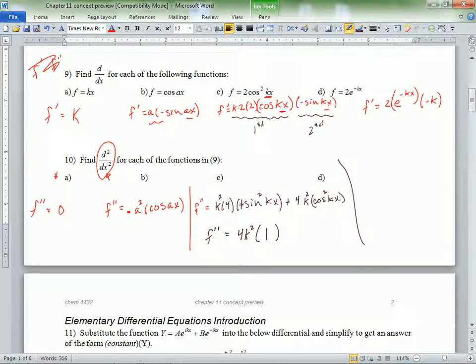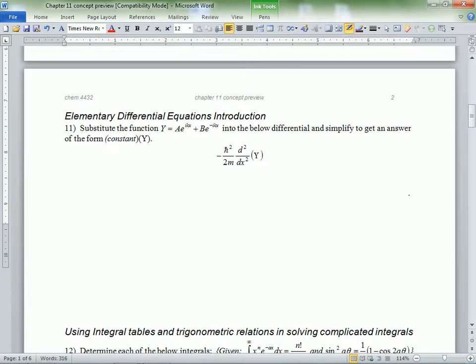Can you simplify it that way since you have a 4k squared and 1? I have 4k squared and a 4k squared, so yeah, you just pulled it out. Pull it out. I see. Okay, and then you do D. That one's not too bad. The you-dos is just homework.